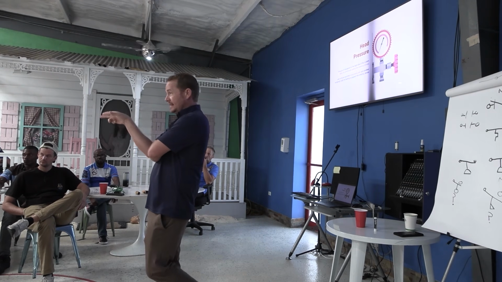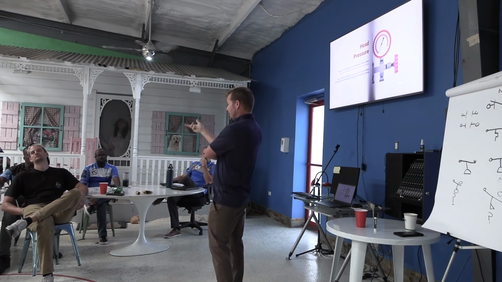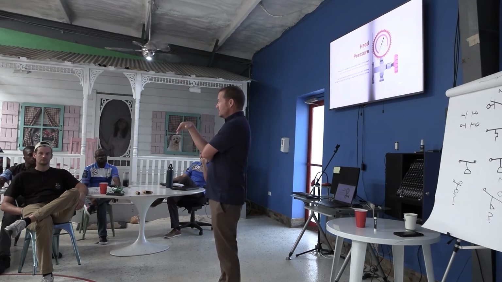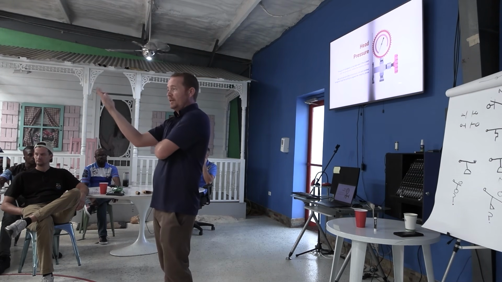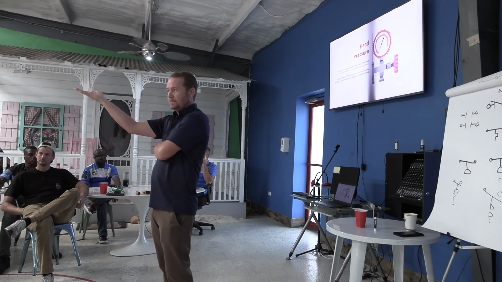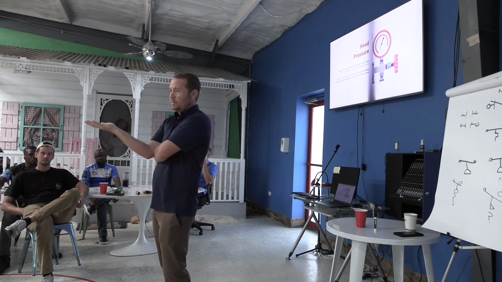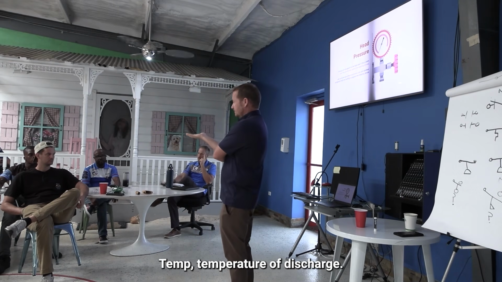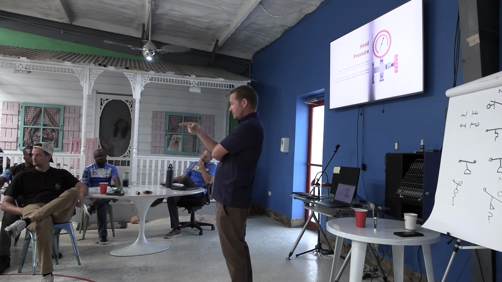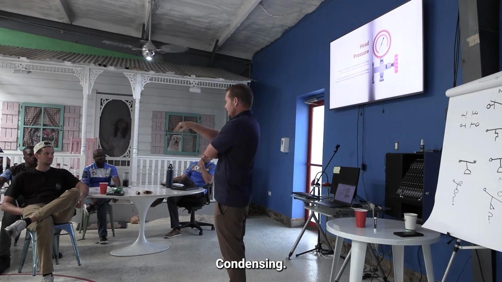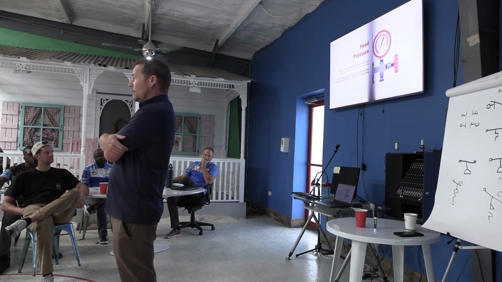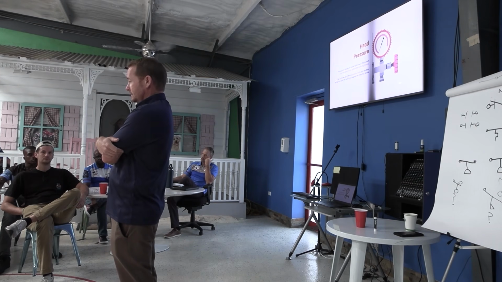We care about subcooling. We're trying to get to subcooling, but this is just like everything on the suction side, but flipped, right? So what are we looking for? If we're looking for evaporator temperature with our suction pressure, we're using our suction pressure, but really what we care about is evaporator temperature. What do we really care about when we're measuring liquid pressure? Not temperature of discharge, because we're not measuring in discharge. Condensing temperature, there you go, bam, condensing temperature. We know what temperature at which the refrigerant is condensing, okay?